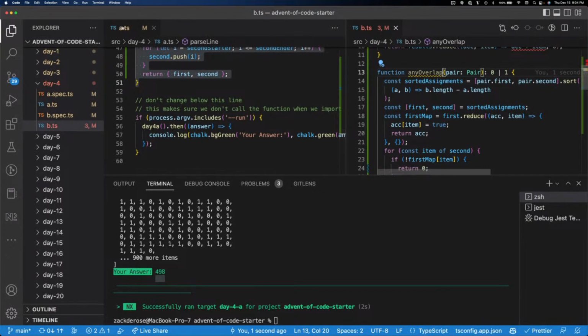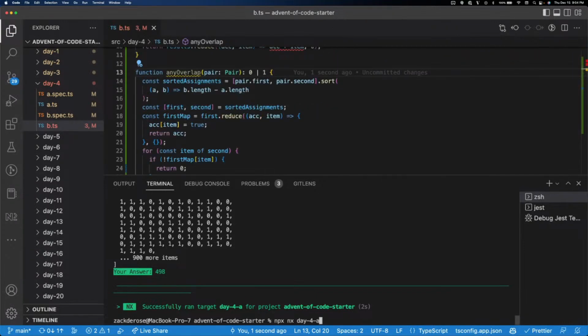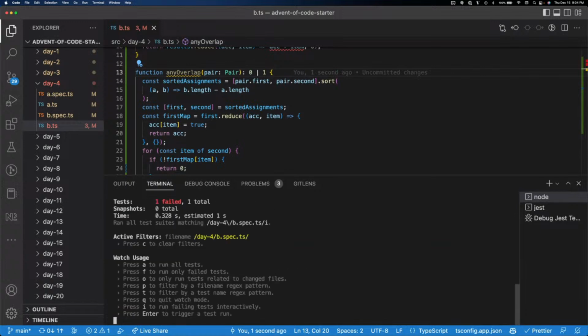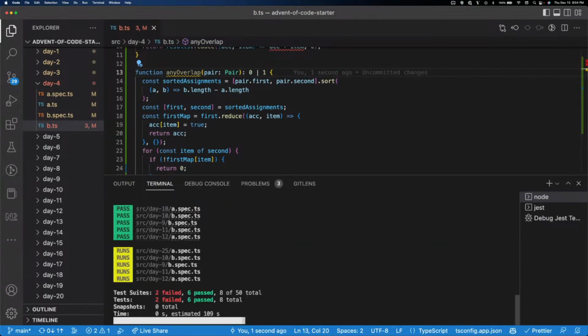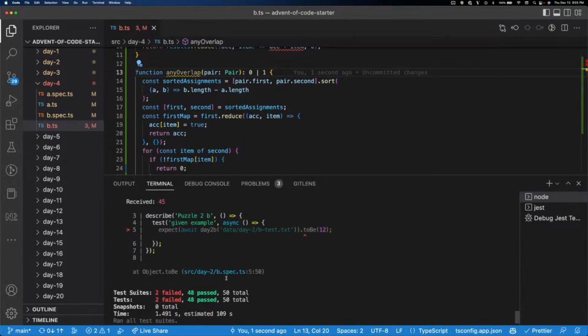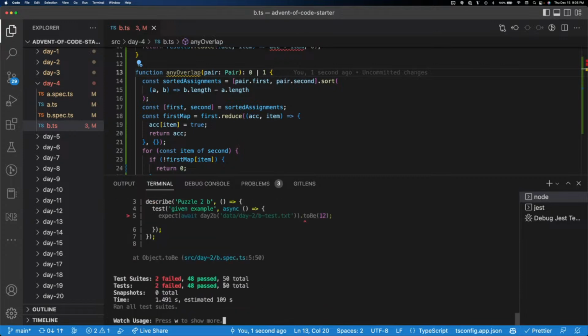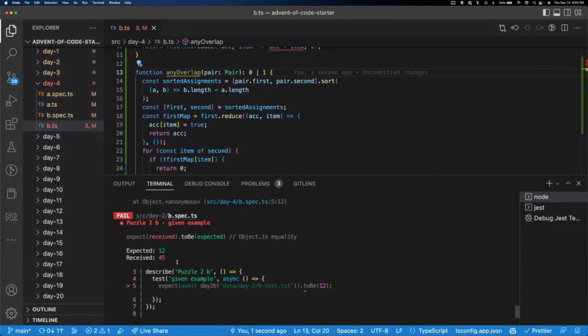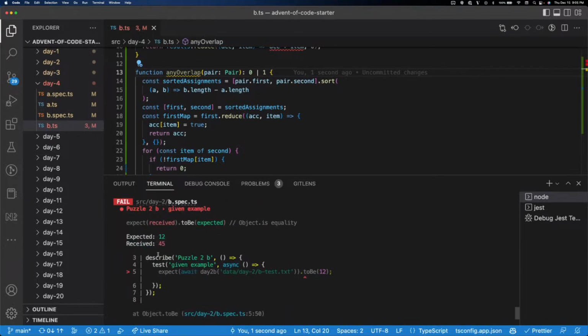Okay, we can get rid of A now. Let's go ahead and start our watch on test for B. That's so weird. I wonder why it's running all the different tests. But okay. So expected 12, but got 45.